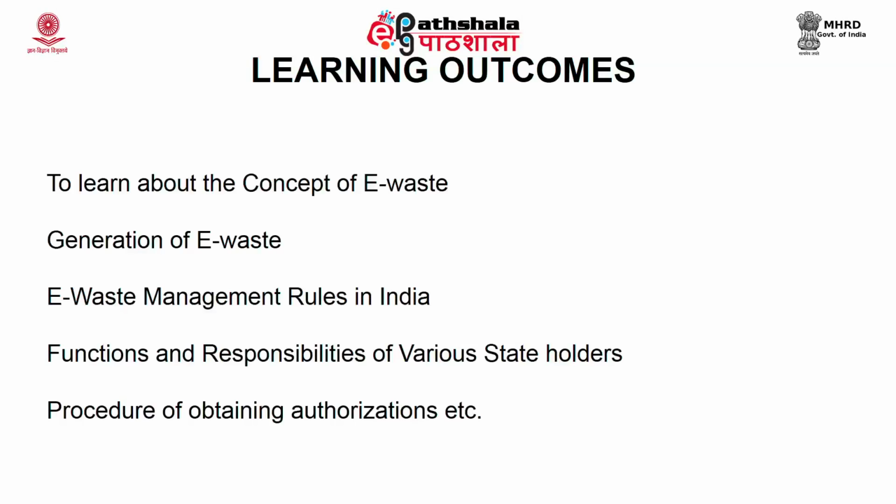The aim of this paper is to apprise the learner about the concept of e-waste, generation of e-waste, components of e-waste, and the rules relating to handling and management of electronic waste in India. We will also be discussing the functions and responsibilities of various stakeholders, that is the manufacturer, producer, consumer, bulk consumer, State Pollution Control Board, Central Pollution Control Board, governments, and also the procedure for obtaining the authorizations under the E-Waste Management Rules of 2016.